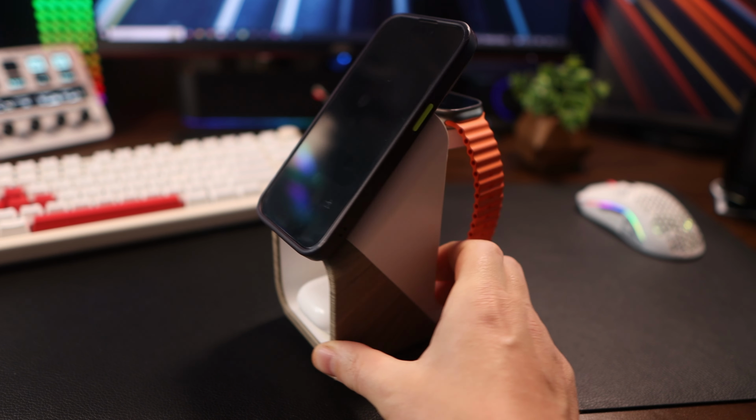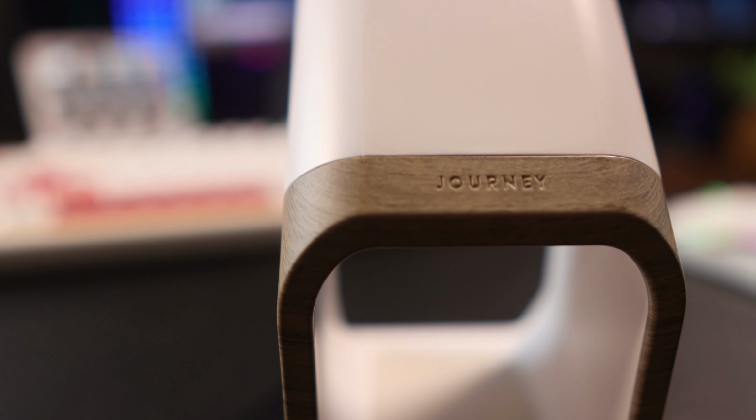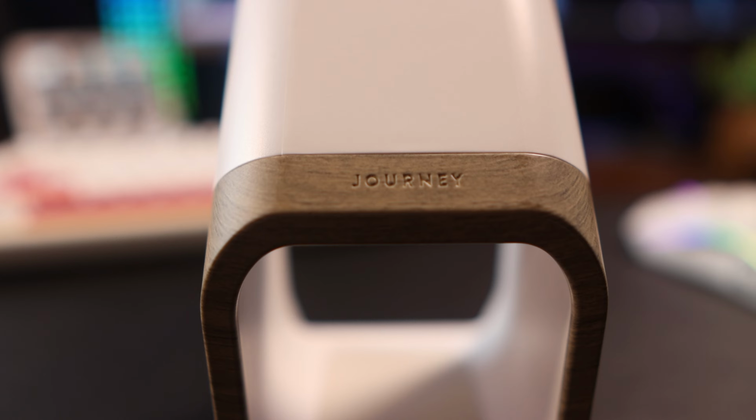Now in today's video, I'm going to be going through the new Nova 3.1 charging dock from JRNY and see what's good for the £100 that I paid for it.